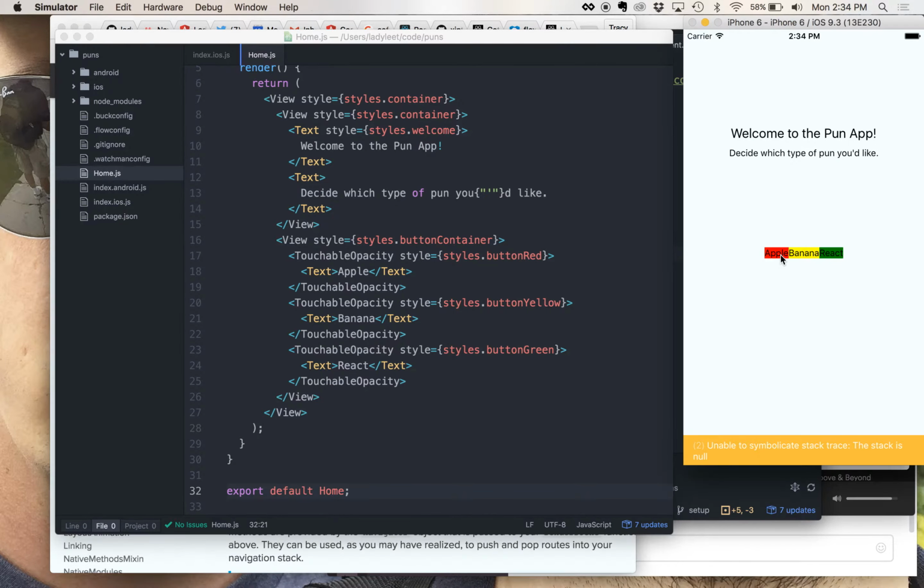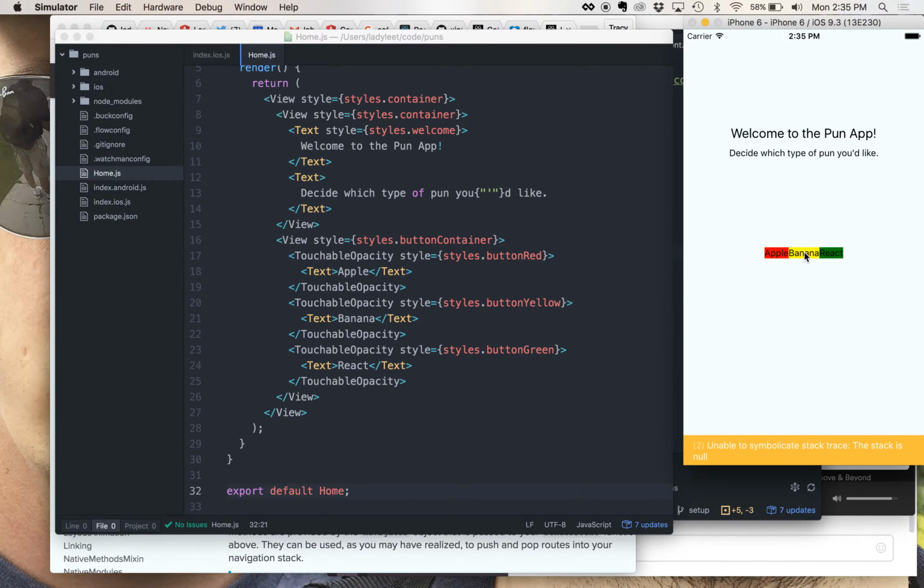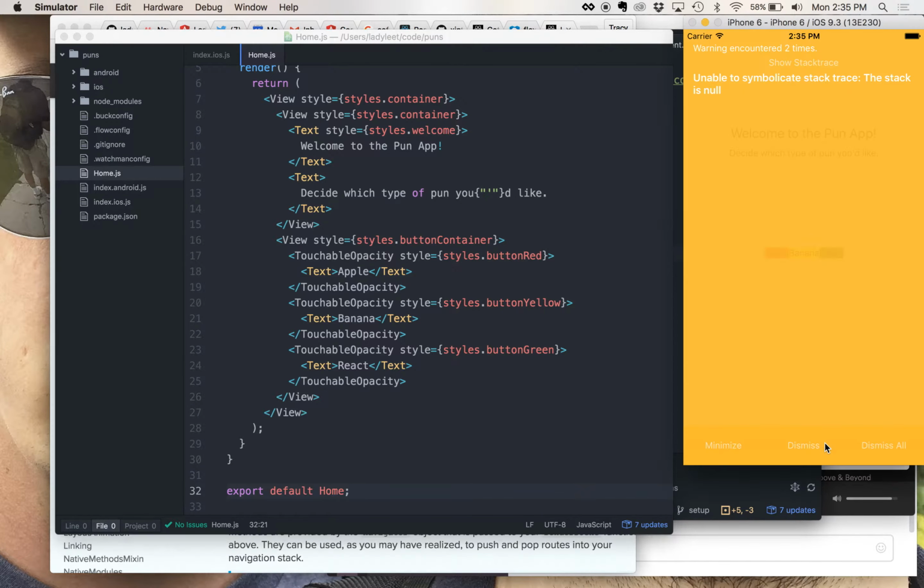Woo! Congratulations! And we're high five! Yes! We did great. Great. Nice. Yeah. It's fine. You know, it works. It works. I have no idea what it means. I'm able to symbolicate stack trace. I have no clue what it is. Really, I mean, just no idea. Yeah, just ignore it for now.